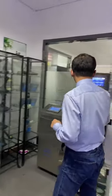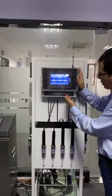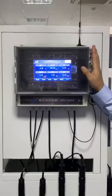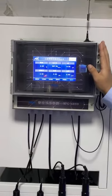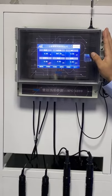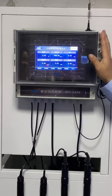And now we introduce this model. This is our MPG, the model is MPG6099, and it's very popular for foreign market, for Vietnam and England and America and Indonesia.